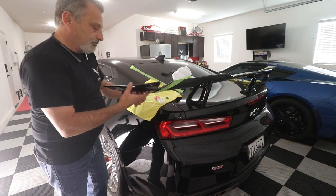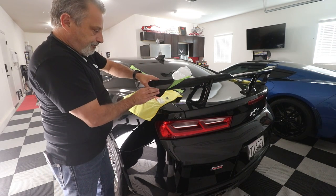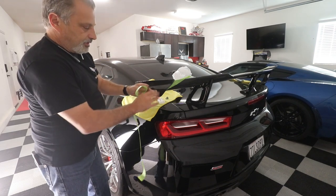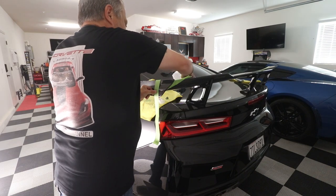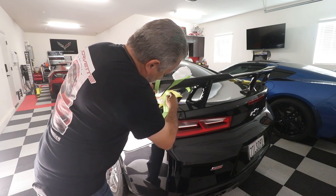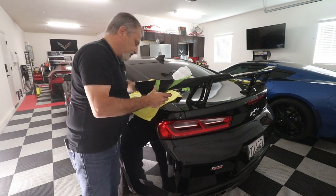Okay. And then what we're going to do is we're going to go ahead and attach the winglet. Just like that. Okay. All right. So now what I'm going to do here is I'm going to take the tape that I did. Now if you had used the two-sided stick tape like I've done in the past, this would have already kind of stuck. That's all we're doing there, just like this.